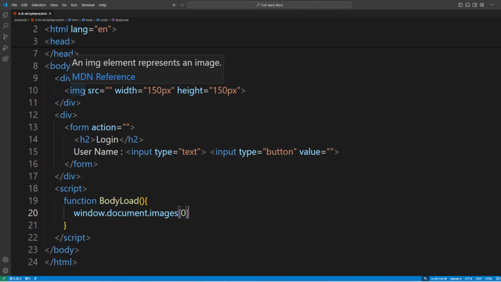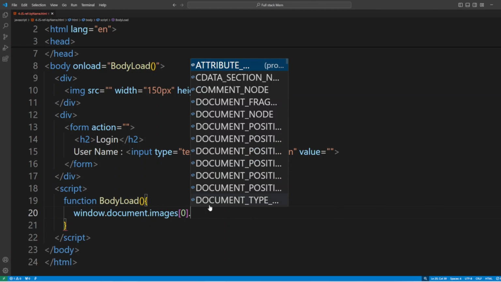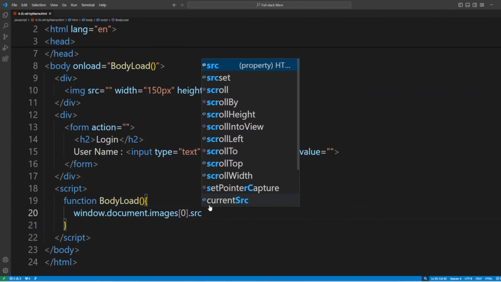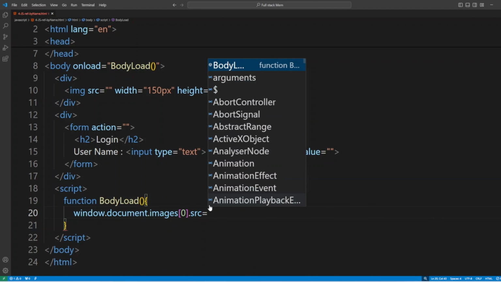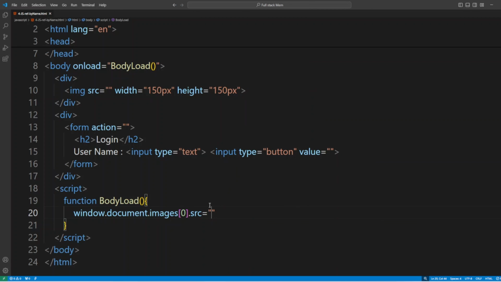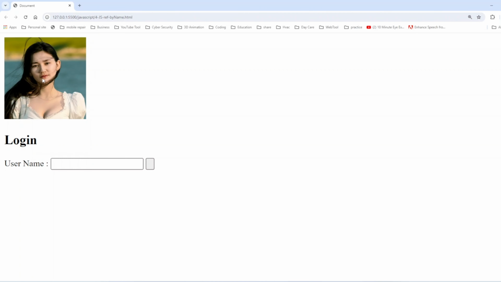In the image tag we want to access the source property, so we give another dot and type src. We want to give the path of our image, so we simply write the path. Now we got our image right here.